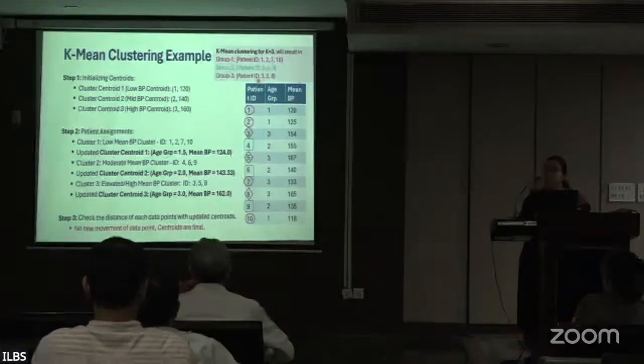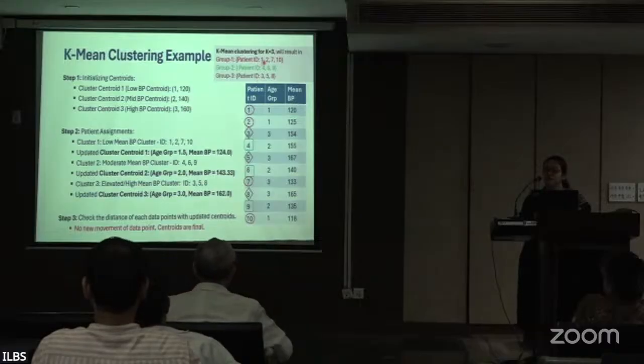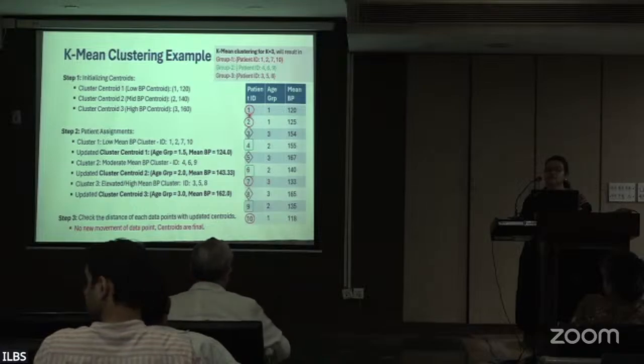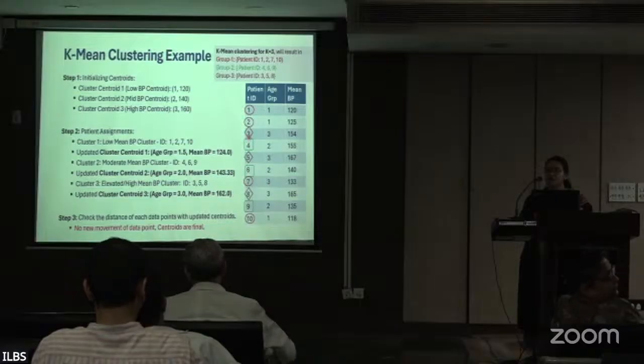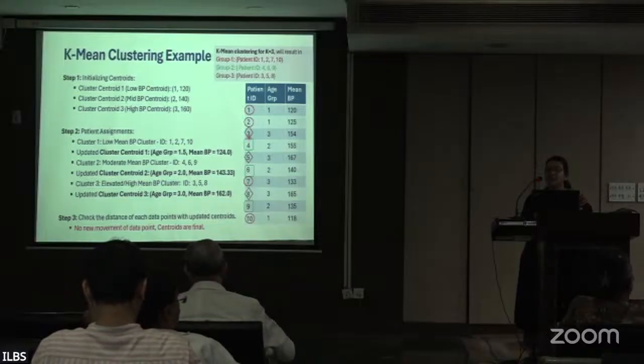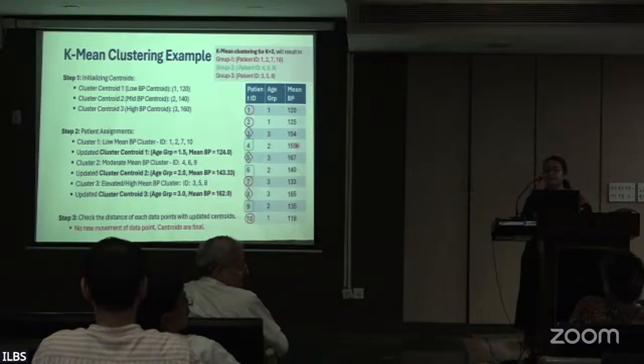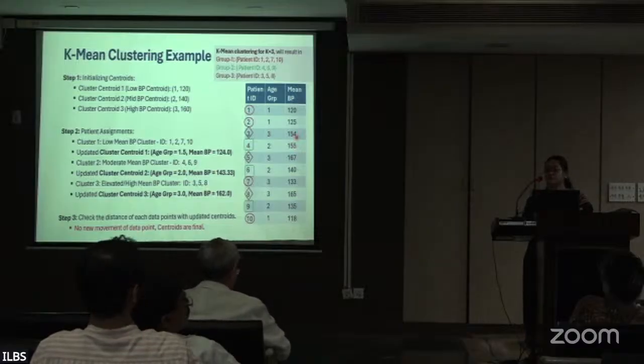Yes, the lower is in group 1. So this red circle is one group, and the rhombus is another. I know, but there is a mix here. Higher is going into the other group and lower is going into the first. So it is based mainly on BP. So if BP is high, it is going to some other group.